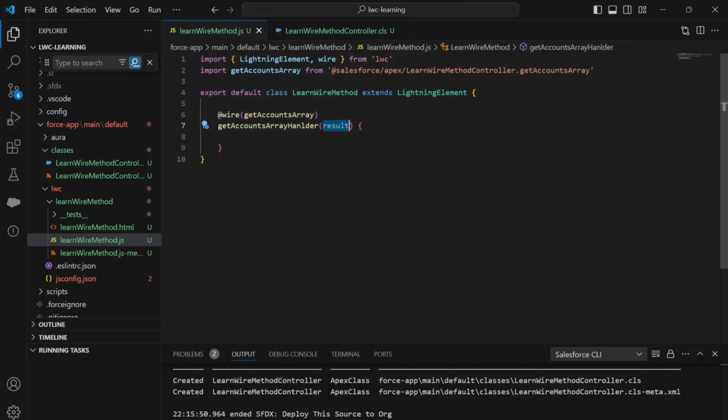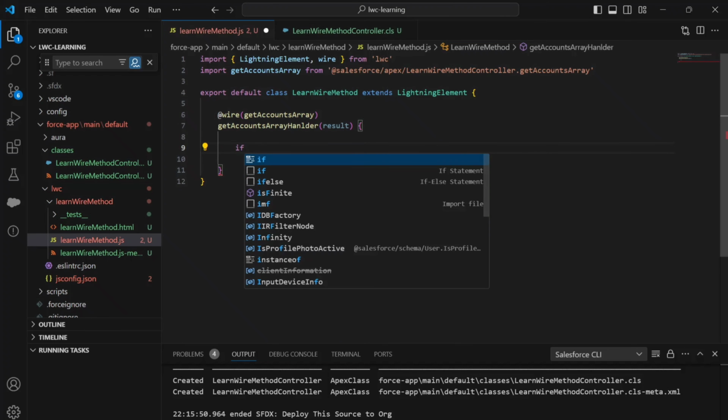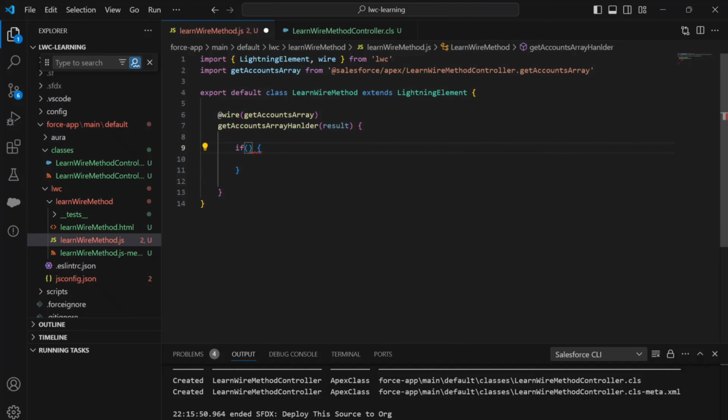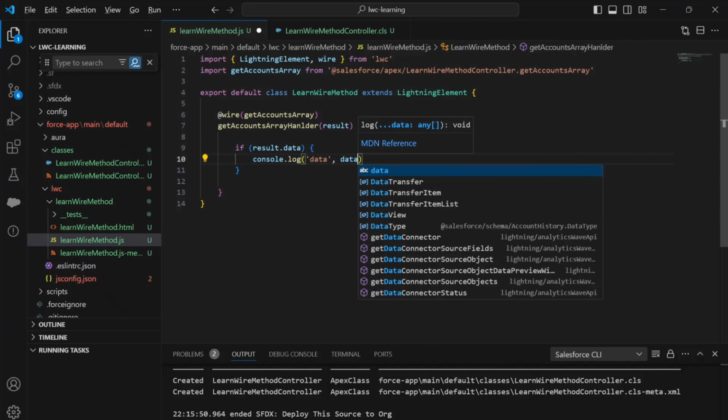So here this result is going to be a JavaScript object with two keys. One is data and the other one is error, if there is an error while fetching the data. So here we can check if result.data exists, then we just console.log data, and comma, I'll mention data here.